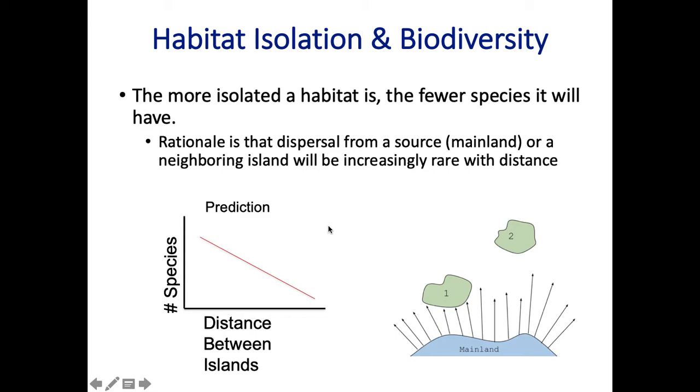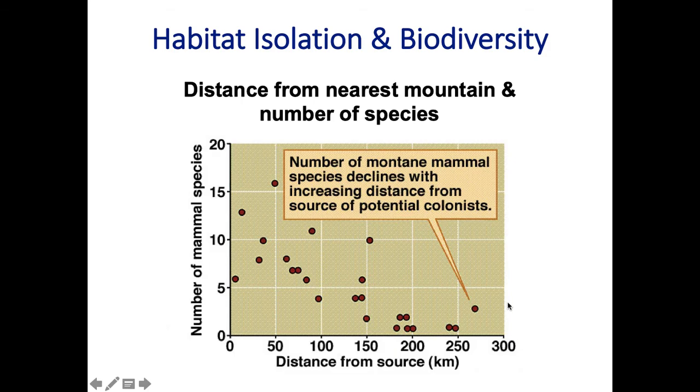The idea here is that it's harder for some species to get to the farther area. The things that can travel short distances are all going to be at the closer island, and you also get all the species that can travel a long distance. But at the farther island, you're only going to get species that can travel the farther distances and not any of the ones that can only go a short way. We see this supported by data as well. This shows the number of mammal species on mountains that are different distances away, and you can see the ones that are the farthest have the fewest mammal species.